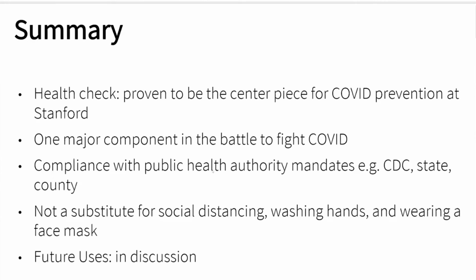In fact, I'd like to automate pretty much everything, even when COVID goes away. Future uses are still in discussion, but we don't know when the next epidemic or the next pandemic is going to be. So I'm hoping Health Check still stays with us, and potentially we could use it for return to work purposes or other things in the future. Even in a general medicine sense, when people come in injured or something, we could potentially automate what they should or should not do. So there are a lot of different things outside of COVID, which is why I didn't specifically say COVID in the name, but titled it Health Check. We kept it that way so far in the hopes that we could potentially use it for other future uses.